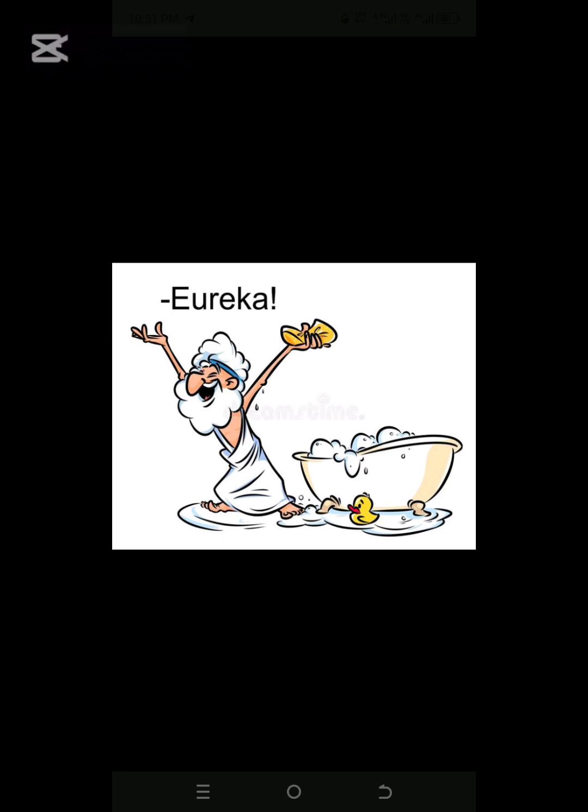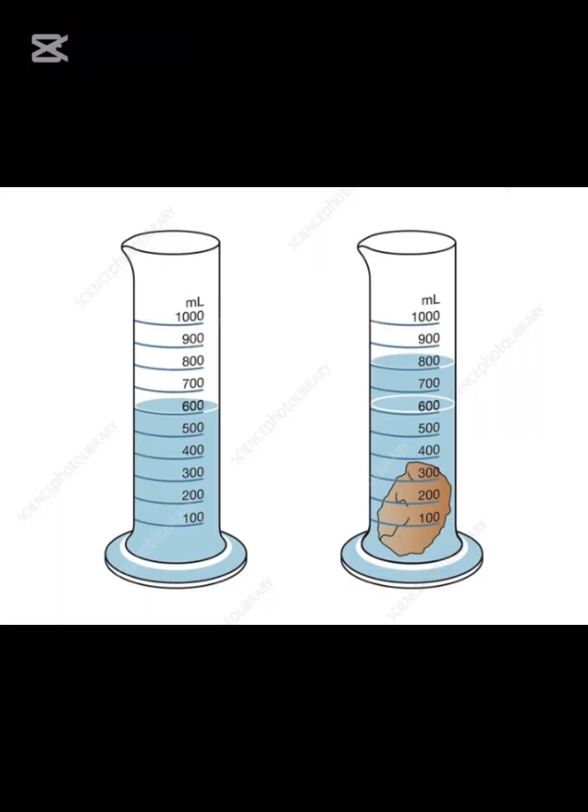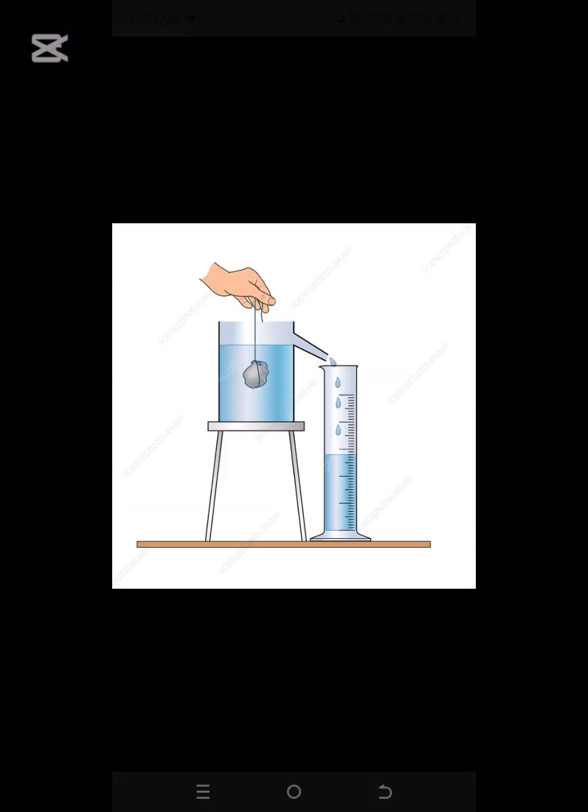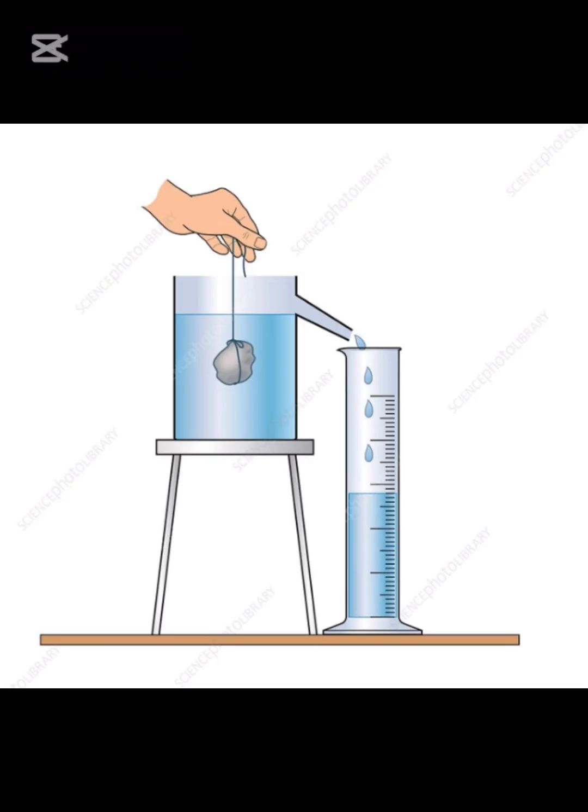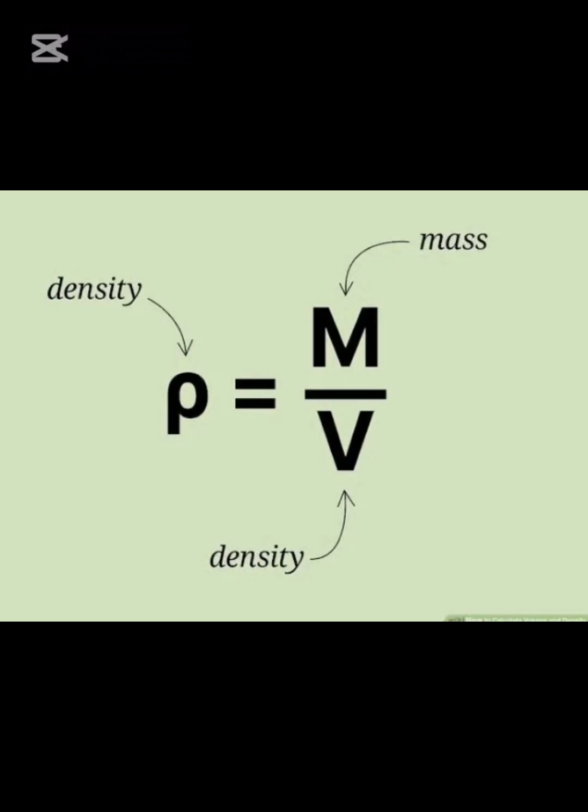With this experience, Archimedes was able to explain how to determine the volume of an irregular shaped solid by immersing it in a cylinder containing a liquid. The liquid displaced is equal to the volume of the solid, or using an eureka can filled with water, the excess that is collected in a cylinder determines its volume. Applying the formula, the density of the solid can then be calculated.